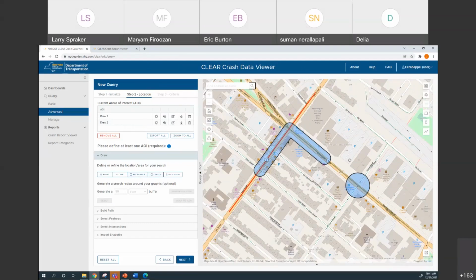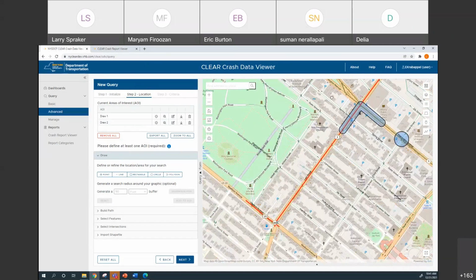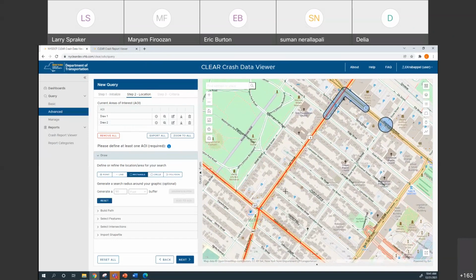I'm going to come over here and draw a rectangle around a city block sort of. I'll go right around this bottom corner of the park and so on. So there's a rectangle, add to AOI, draw 1, draw 2, draw 3. We'll do a circle around here. Notice how I'm holding my mouse button down as I do this. Same thing with a rectangle. So there's a circle, add it to the AOI.